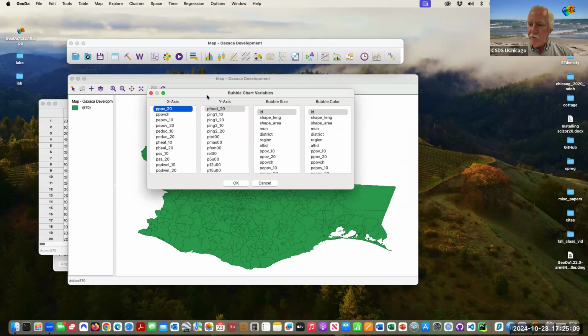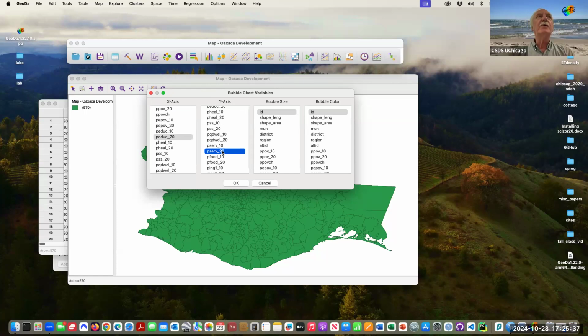So X variable is percent population with an educational gap. That's P Educ 20. And the Y variable is P Serv 20. Where is this? Here. The percent population without access to basic services.